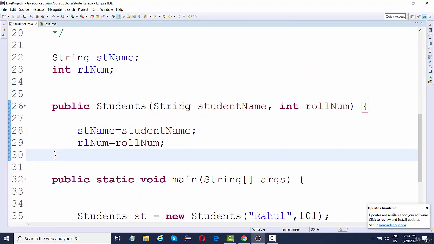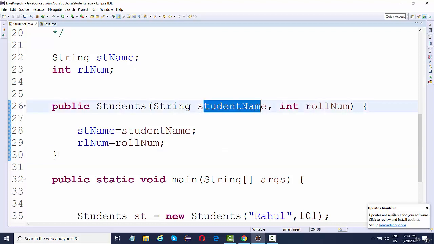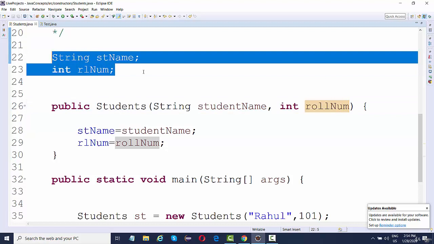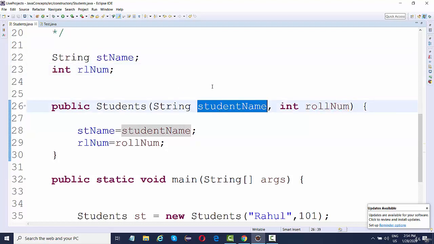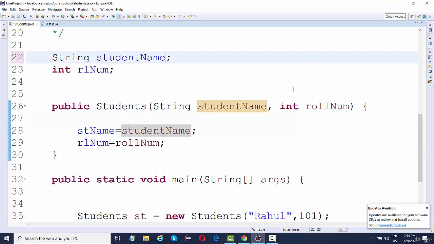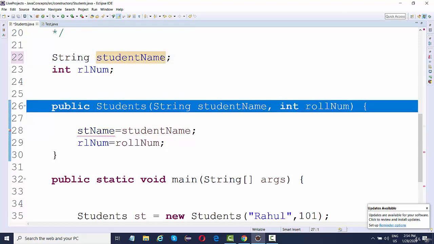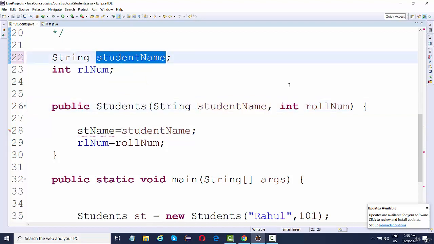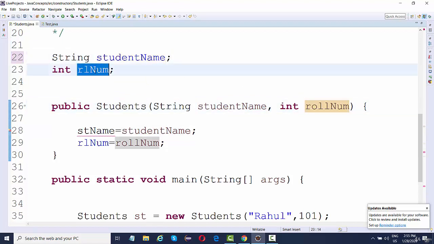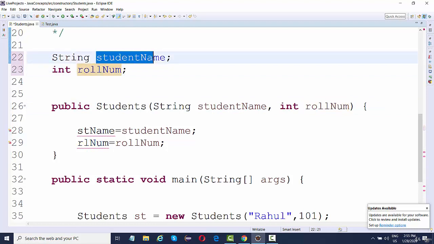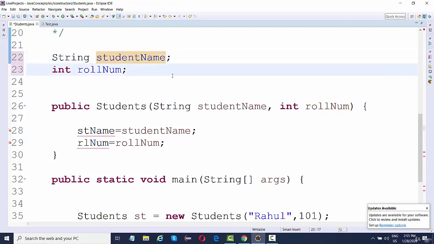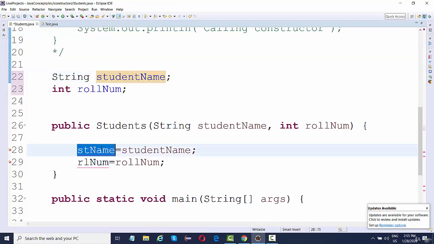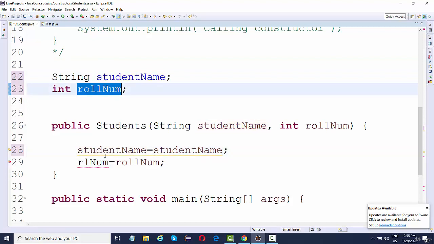But most of the time when we are creating variables over here which are assigned to the same variable names, we should keep a practice that this naming convention should remain the same. So if I give student name over here in the argument, the same name has to be used for the global variable name. Although it will not throw any error if I keep a separate name and then assign the values, this is a better practice, how people actually do it in the industry. We actually keep the same name.